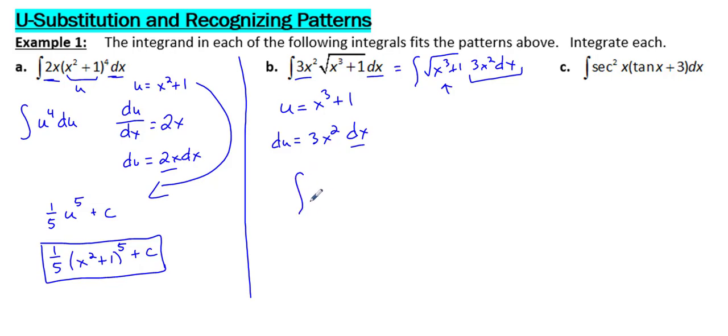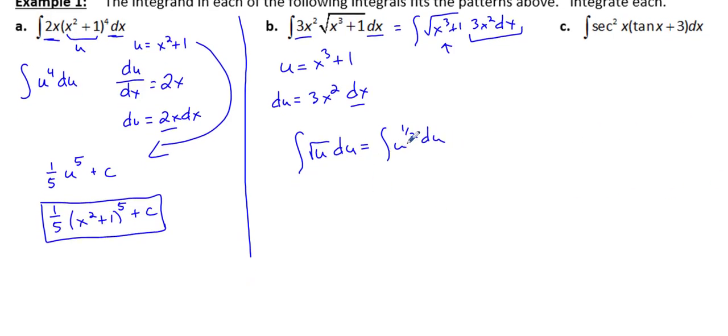So we have antiderivative square root of u du, and then we like to rewrite these as u to the 1/2 du, antiderivative u to the 1/2. Again, I like to write down the base, add 1 to the power, multiply by the reciprocal, plus c, and then substitute u back in, plus c. There we go.